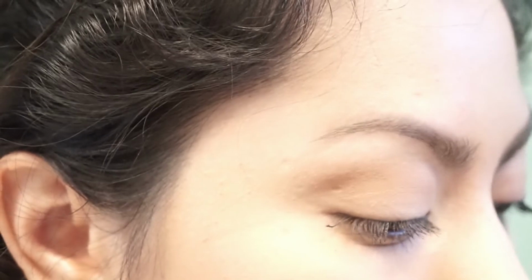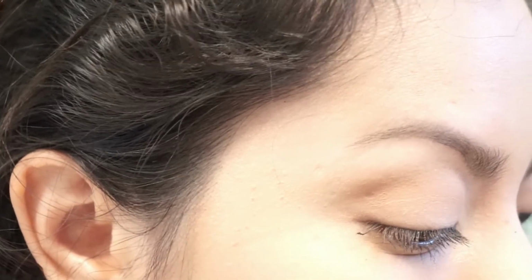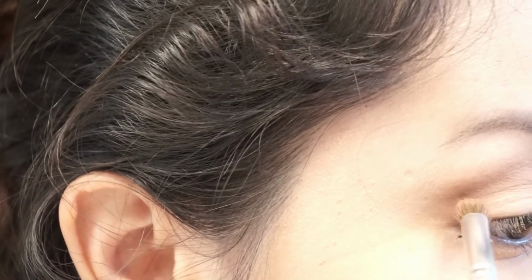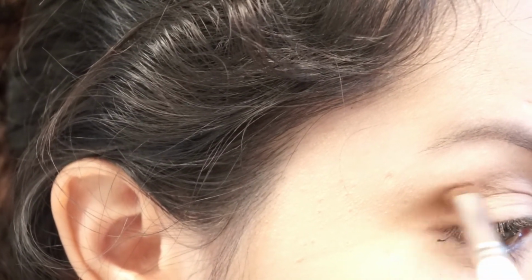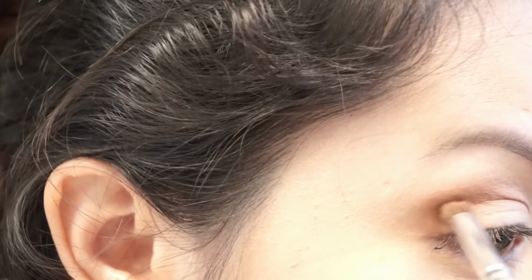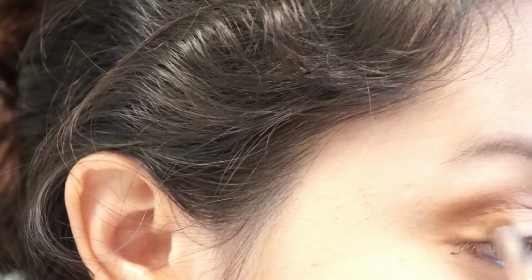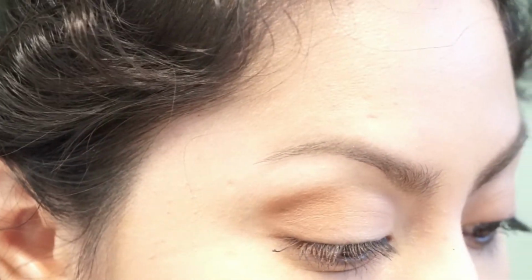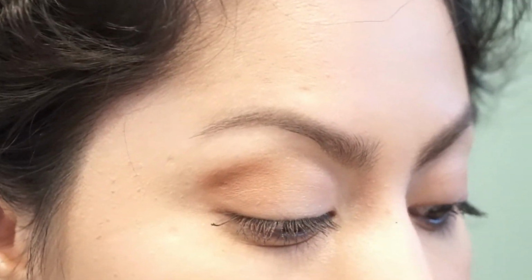So you just want to continue building on with the browns. What I like about this palette is it has a nice flow to the browns. The browns are not the same, but they go really nicely together. If you are looking for a palette that is neutral and takes you there slowly, this is the palette.